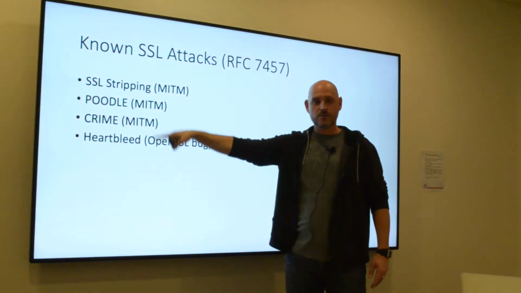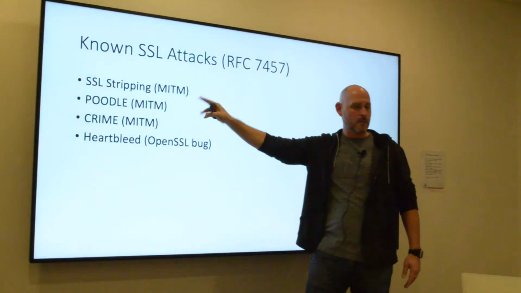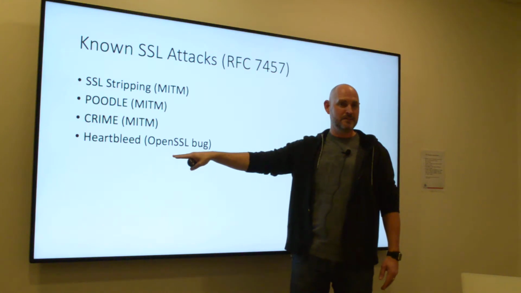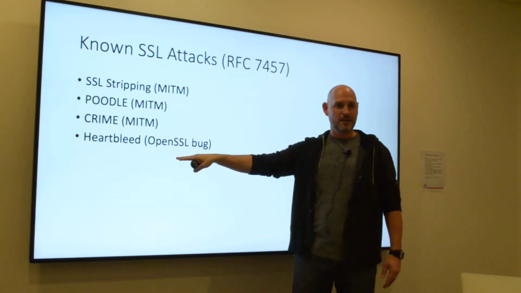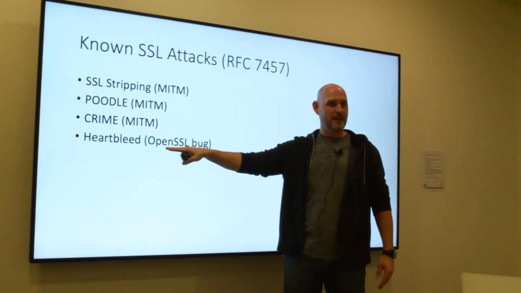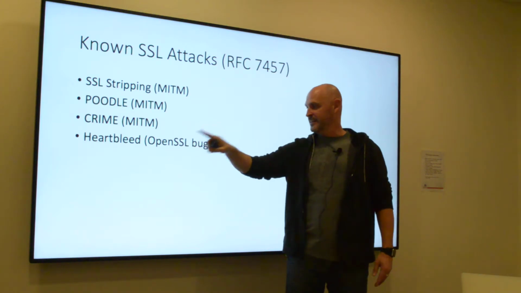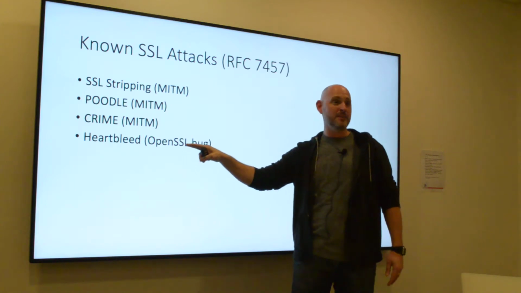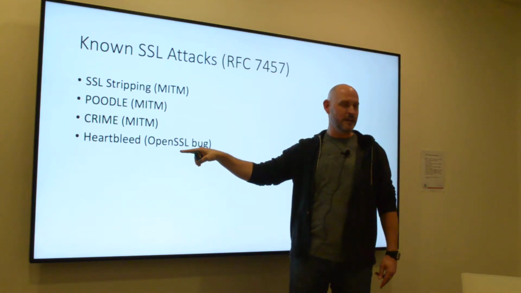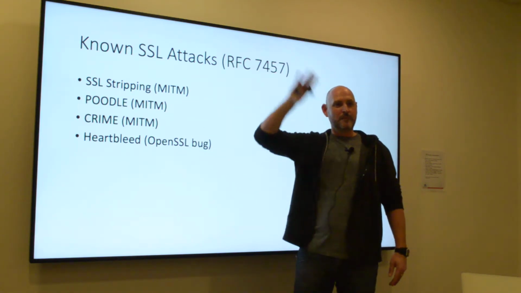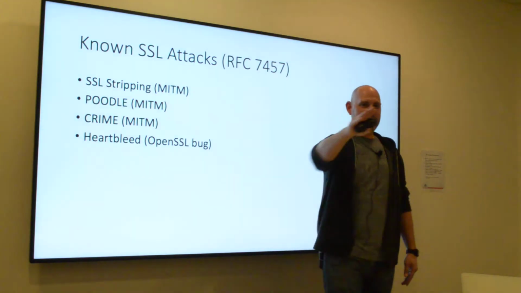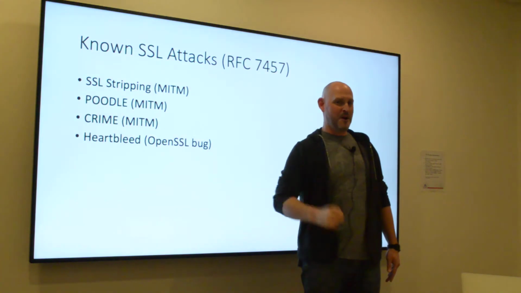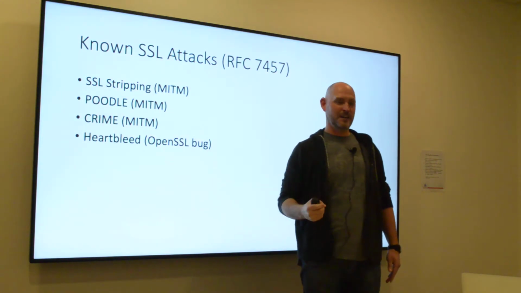It's interesting that the first 3 are man-in-the-middle attacks, and we'll talk about what that means in a second. Heartbleed really wasn't a man-in-the-middle attack. This was just taking advantage of a vulnerability in OpenSSL, which is probably the most commonly used library for SSL. When it comes to encryption, and Saqib's going to attest to this, the last thing you want to do is write your own encryption algorithms, encryption libraries.